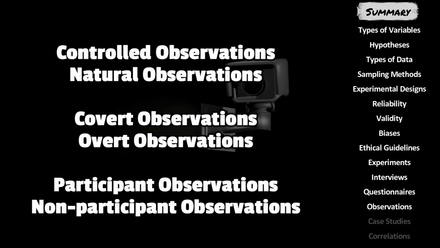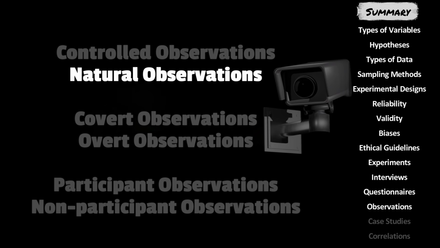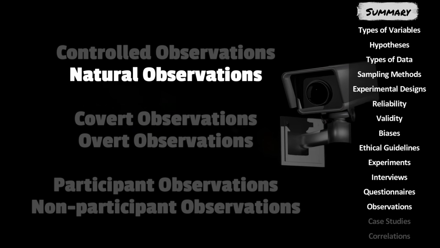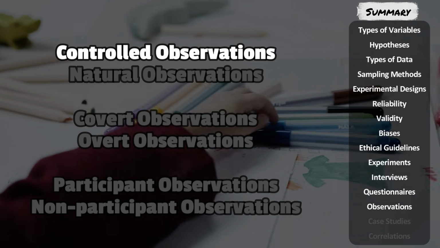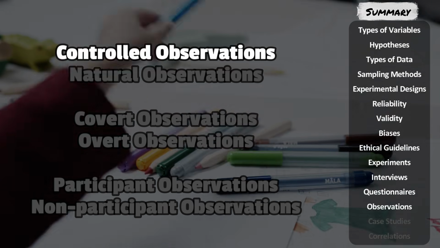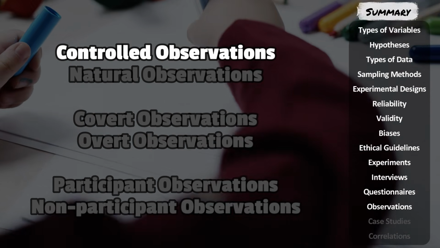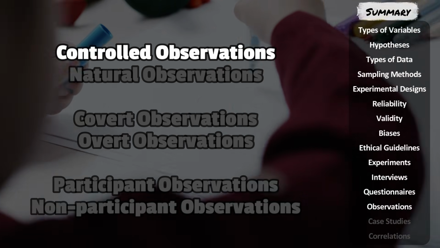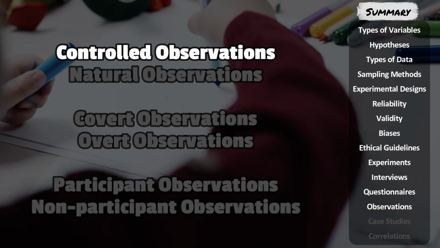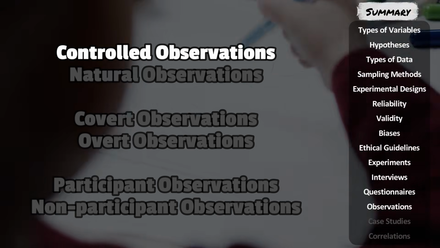So we have naturalistic or controlled observations, and naturalistic observations are done in a real-life setting, whereas controlled is when participants are invited into an artificial setting that has been set up. For example, a controlled observation might be if I want to observe how a child interacts with a mother, I might ask that mother to bring that child into a controlled lab in which I can observe their behavior and look out for whatever it is that I'm looking for.